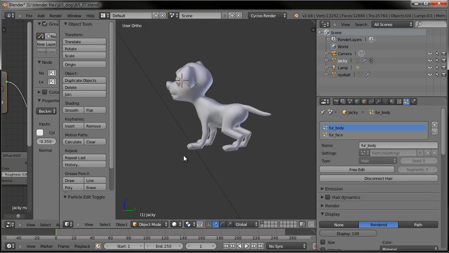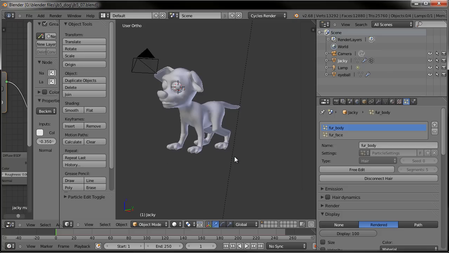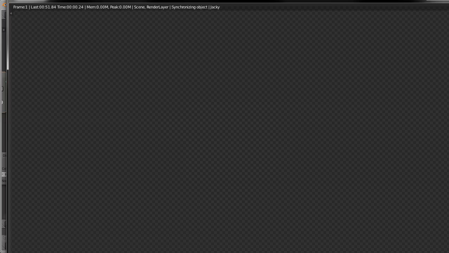Okay, so we'll call it good. Okay, so that's going to be it. I'll do one more render just to see what the new fur looks like, but after this, we'll get into part 8, I believe, and in part 8 we'll go ahead and start rigging, finally. It's going to take a little while to render, so I'll be right back.